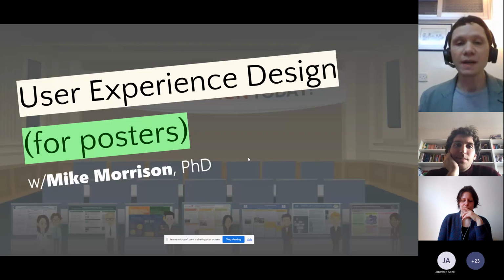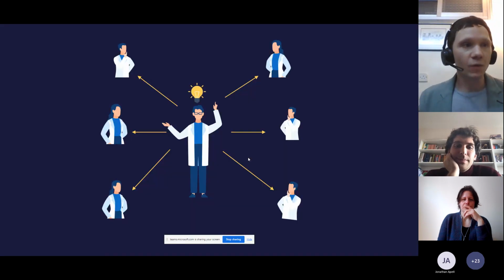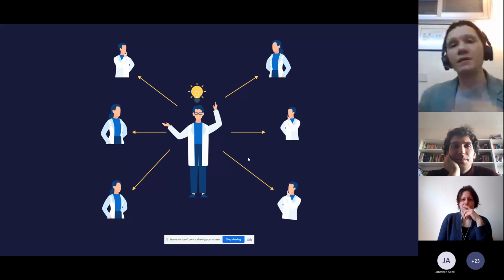So let's start off with a little psychology. My PhD is in work psychology, and there's a concept in psychology called goal orientation. When you present a poster, like the scientist in the middle, your goal is to get your science out to everybody at the conference, and you want to learn all of their science, right? But a lot of times you forget that. You just start making your poster really quickly just to get the task done, or to make your advisor happy, or to look like everybody else, right?